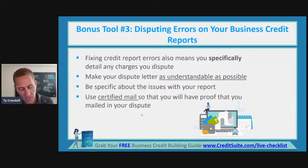Here's what I found. Guys, I have never disputed an item on a business credit report and never seen one disputed that didn't get deleted. I'm not telling you that everything you dispute will get deleted. I'm not saying that. But I'm telling you, we've helped 42,000 people build business credit. And to this day, I've never seen one person dispute and not get the items deleted. The business credit reporting agencies are fairly easy to dispute and remove derogatory items with for a lot of different reasons. First of all, there's a real problem when they don't even tell you the creditor that's reporting the information. It creates all kinds of issues right away.